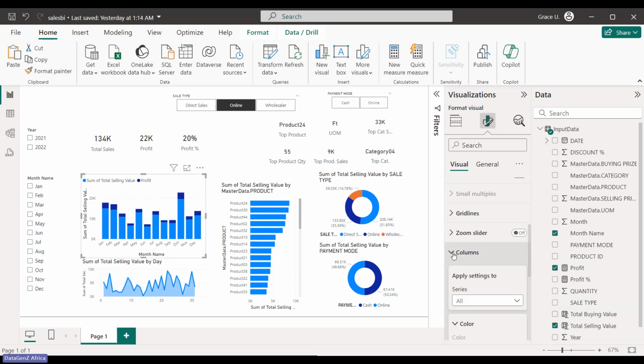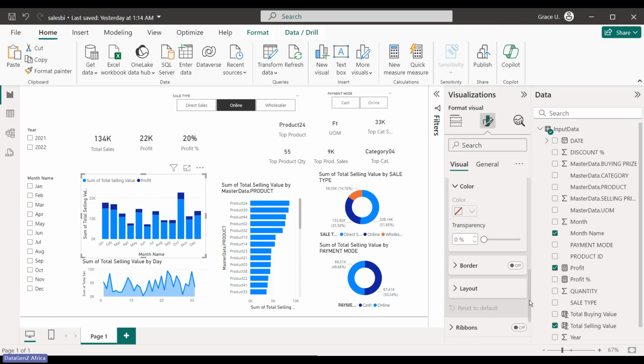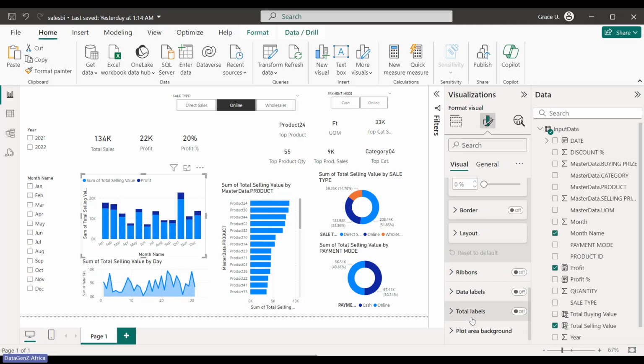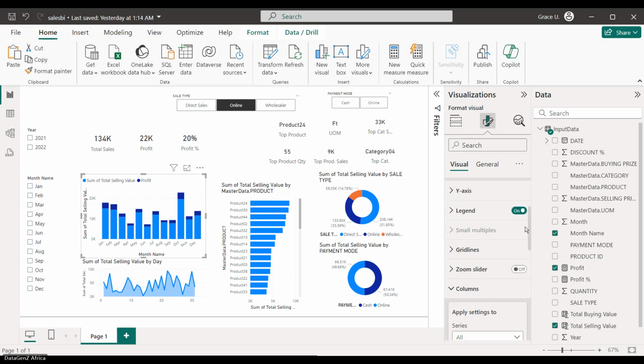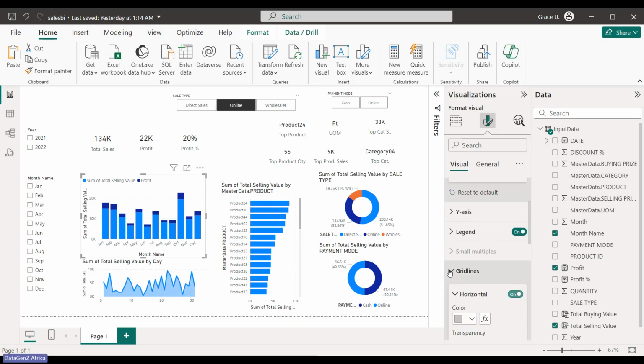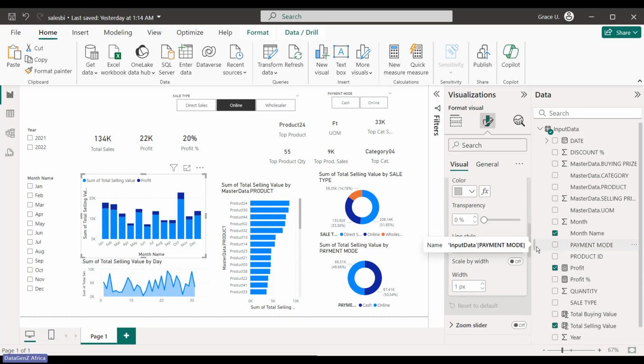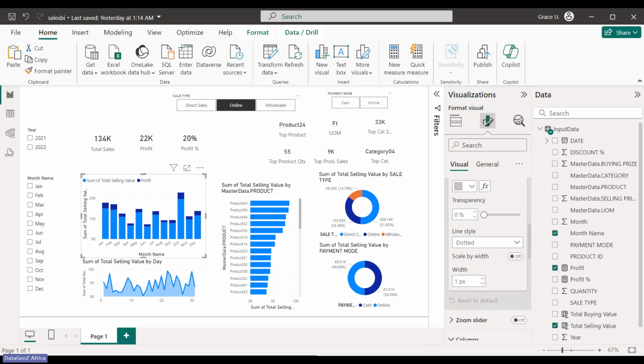Okay, the columns series. So you're going to turn off every one of the ribbons and the plot area. I'm going to remove the grid lines as well if I don't want it, or I can include the grid lines if I want it.